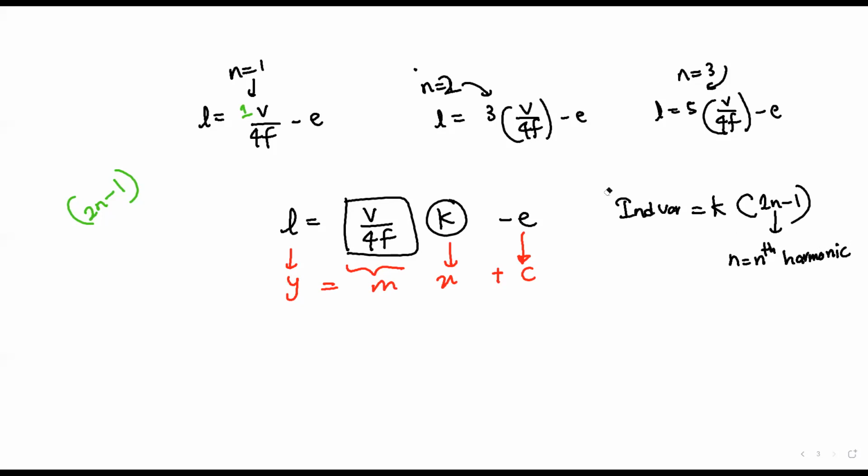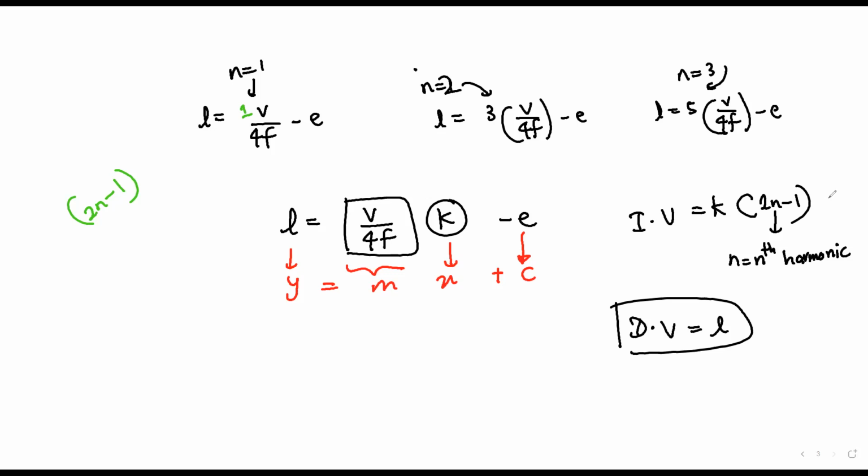There's a little bit of confusion about this independent variable. That's the only confusing thing, but if you learn it properly, that's fine. Here we have the graph. Our independent variable is K and our dependent variable is L. Dependent variable is simply L. Independent variable is capital K, which is equal to 2n minus 1, where n is the position of the harmonic. If it is the first harmonic, n is equal to 1, and capital K is 2 times 1 minus 1, which is equal to 1.